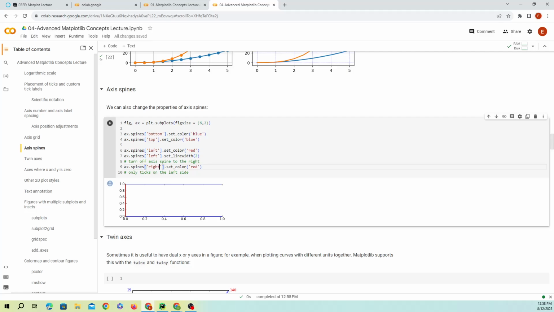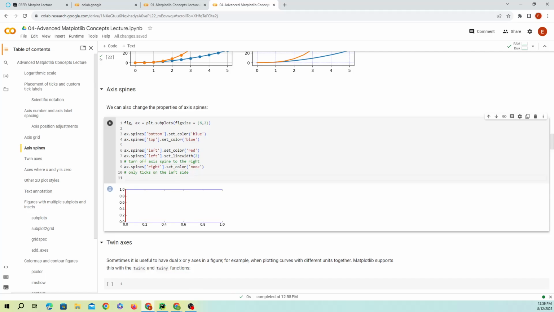Okay, and then what we're going to do is y-axis dot tick_left. So we're only going to be able to see the ticks on the left side, not on the right side.